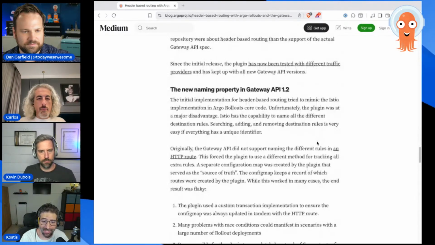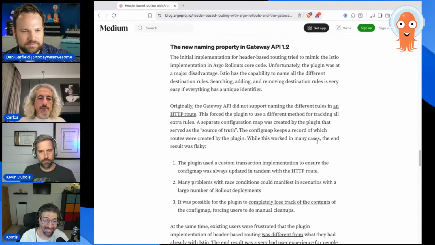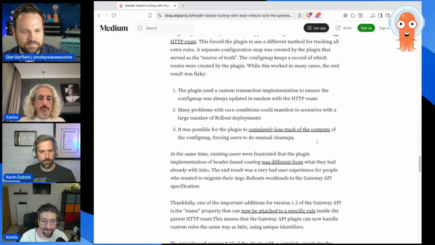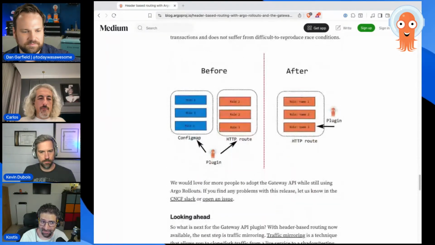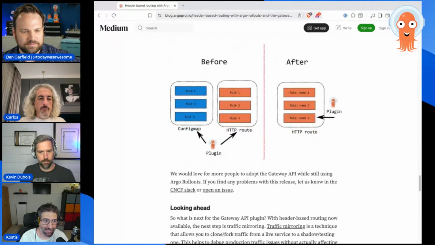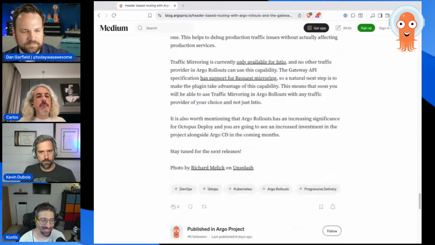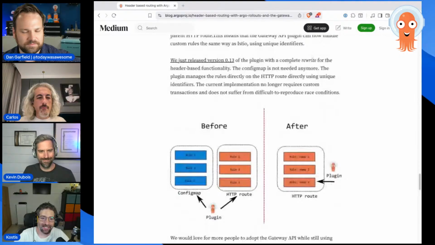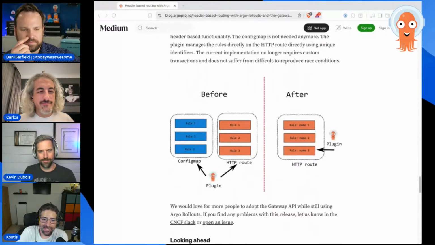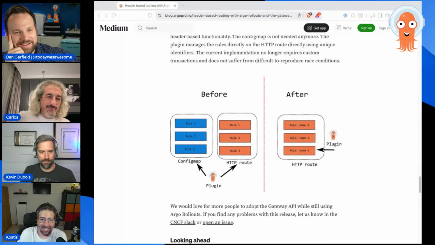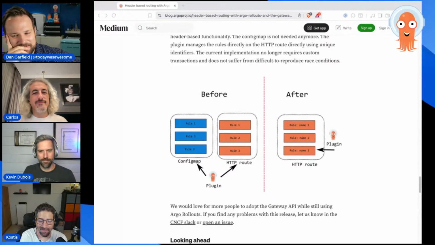So this is a great feature. It's an amazing feature. Everybody's using it, but until recently, it was only available for Istio and I think one more traffic provider. So if you had Istio, you were happy. If you didn't have Istio, you were sad because you could not use this feature. So that's sad. But then, as you might know already, there is a new kid in town.